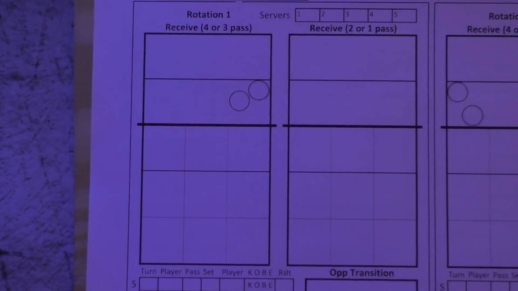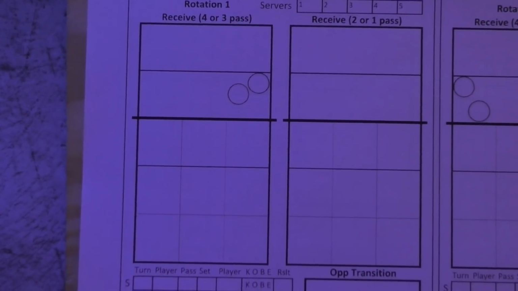The next thing we'll go over are the 2 courts. I have the big courts. So for me, what I think is important is when they're in system, who are they setting, and when they're out of system, who are they setting.